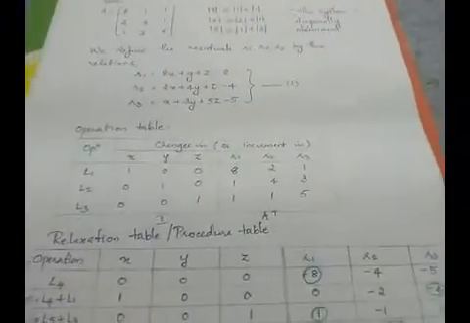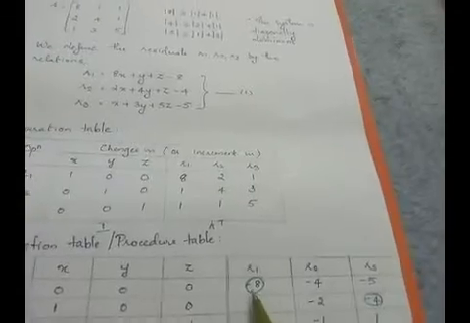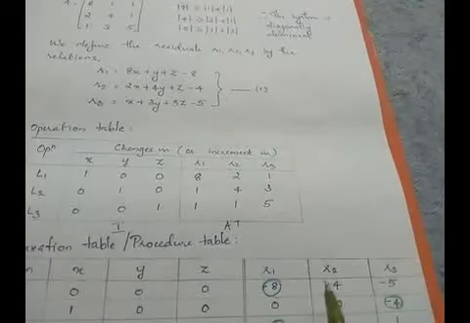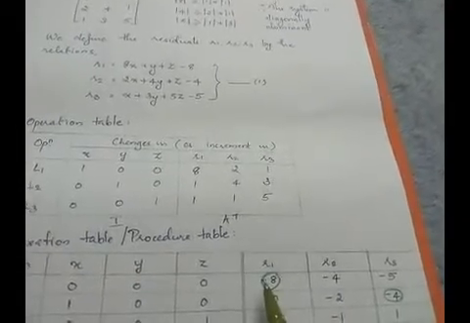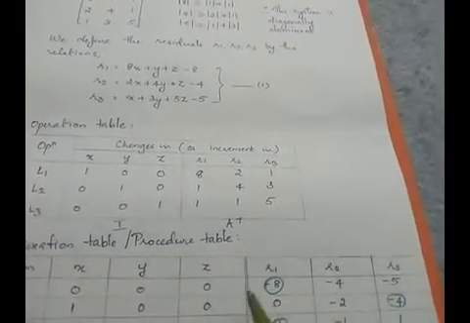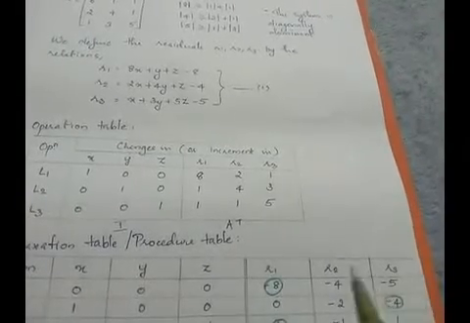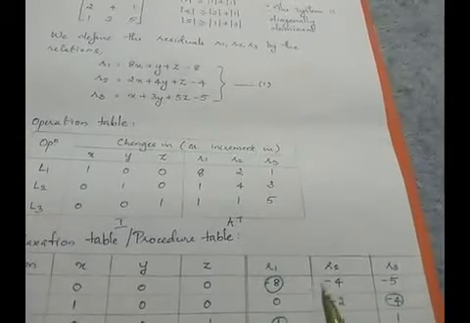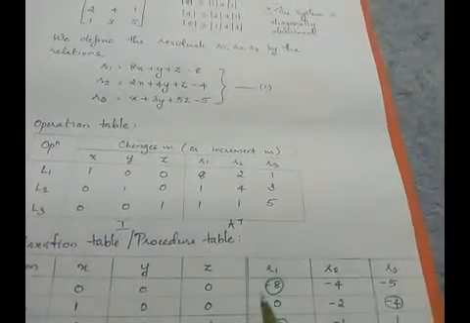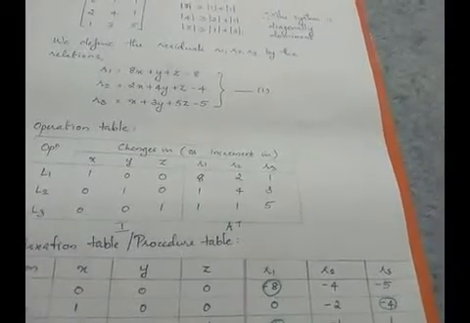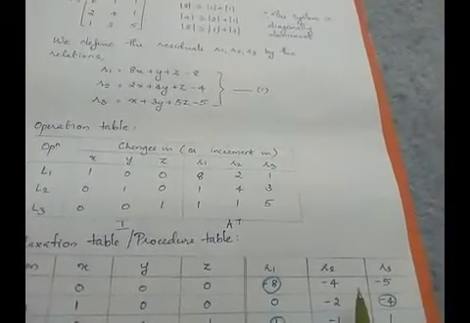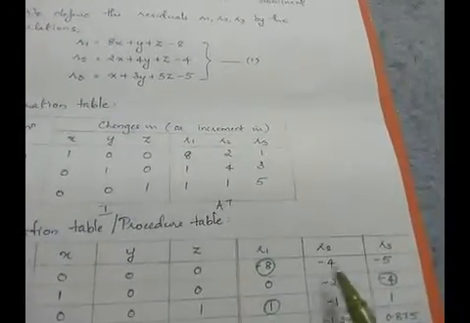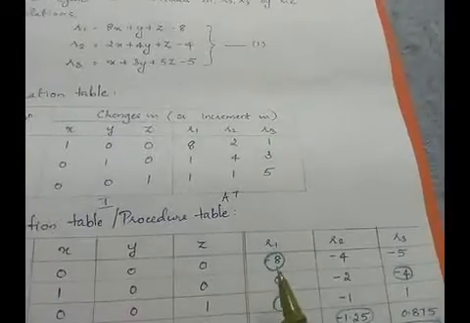Now we have to choose a residual from these three. That is, at a time we will be reducing only one residual. Okay, our aim is to make the residual values 0. So at a time we will be choosing one residual. For that we will choose the highest number. That is, after taking the modulus, we will take the highest value. So ignore the signs of the numbers and choose the highest value. So here we have -8, -4 and -5. Ignoring the signs, we get 8, 4 and 5.